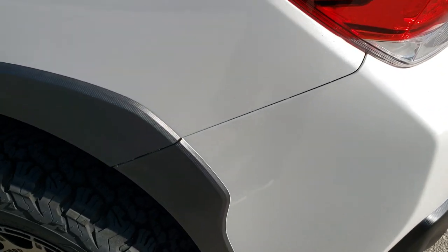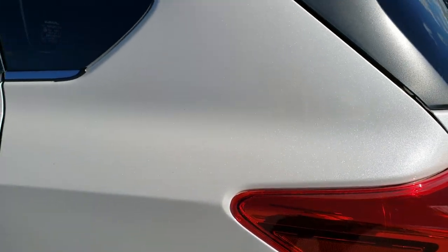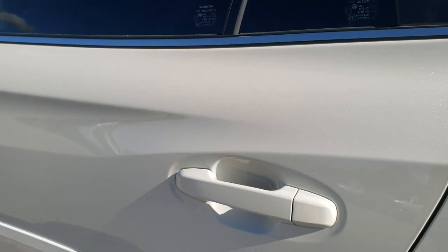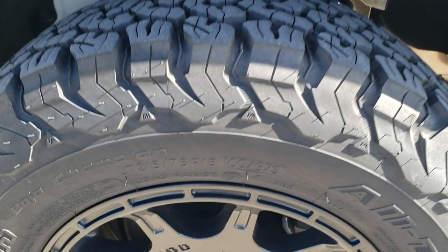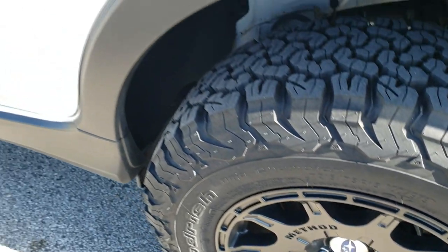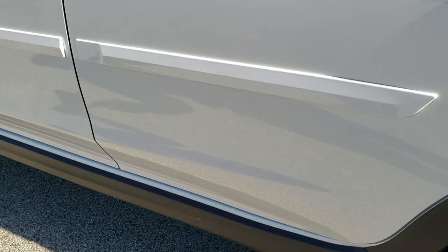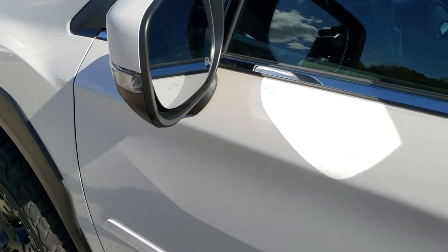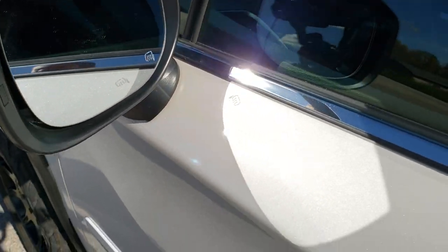Down this side of the vehicle it is just as clean as the passenger side. I didn't see one single dent or ding on this vehicle — really, really nice condition. The back rim here is absolutely perfect as well. There are four-wheel disc brakes on these Crosstreks. It has built-in directional signals and heated mirrors.